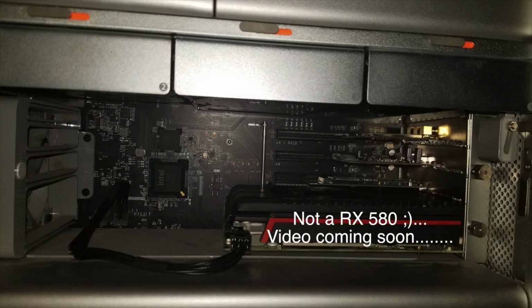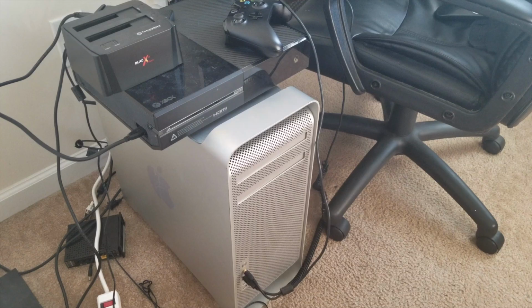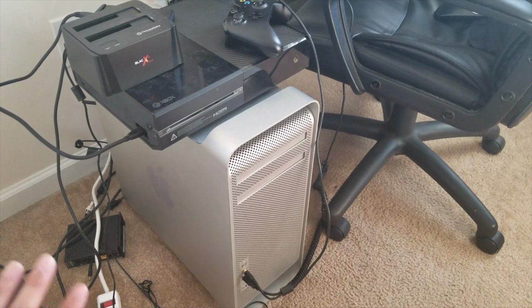I got the RX 580 back in there, the SM951, and the USB card. I've got a graphics card we're going to test out here in the next week or so. And yeah, that's about it. It's back on the main setup. You see the Xbox and all the crazy wires coming out of it. Got to clean it up, but that'll come later.